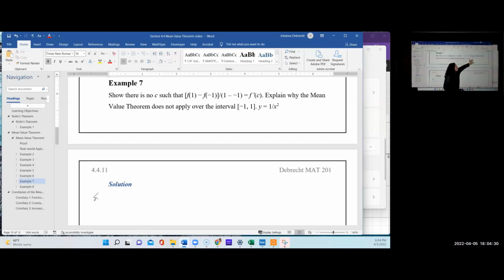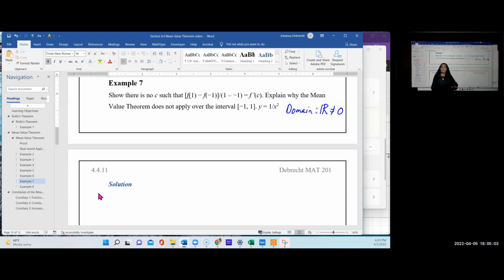The function is 1 over x squared. What's the domain of that? Well, the domain is all reals except 0. That's a problem because 0 is smack in the middle of that particular interval. So all reals, but not 0. Well, that's what our problem probably is going to be. It's not defined at 0. So how can it be continuous or differentiable there? It can't. So we're going to have an issue there because of that.